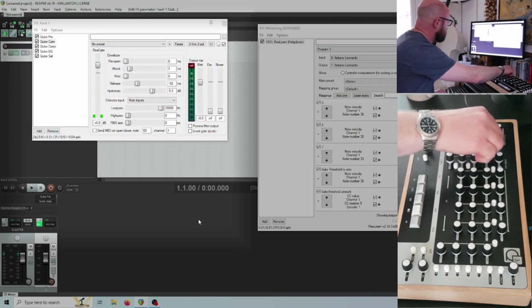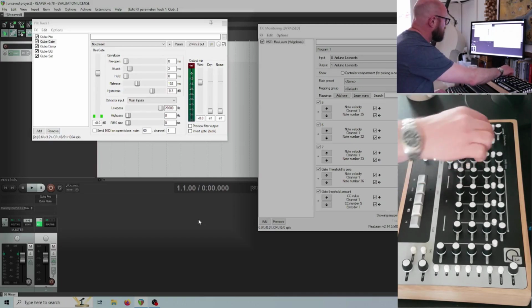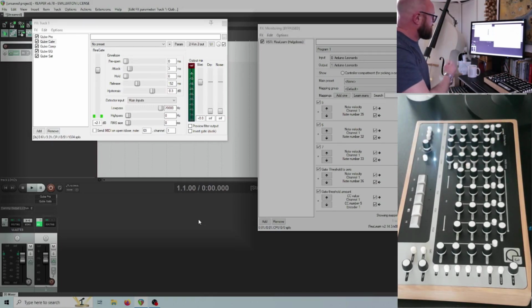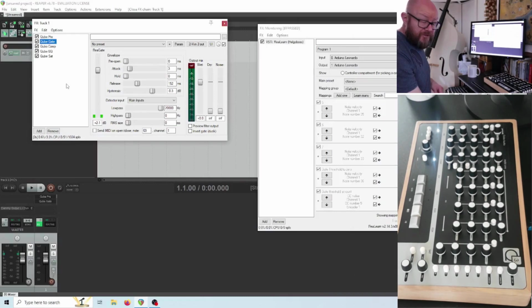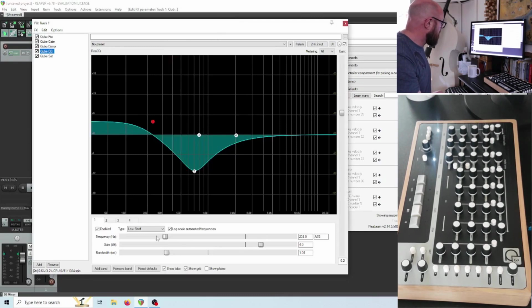If I take that off, I've still got my fine tuning that I can move around nice and tight, or I can jump big style. So you can control how much that moves around. And having done that, we can then of course go on to the compressor, do exactly the same thing, set those back so that a click on the button sets those defaults. Similarly with the EQ, frequency, gain, bandwidth, etc.